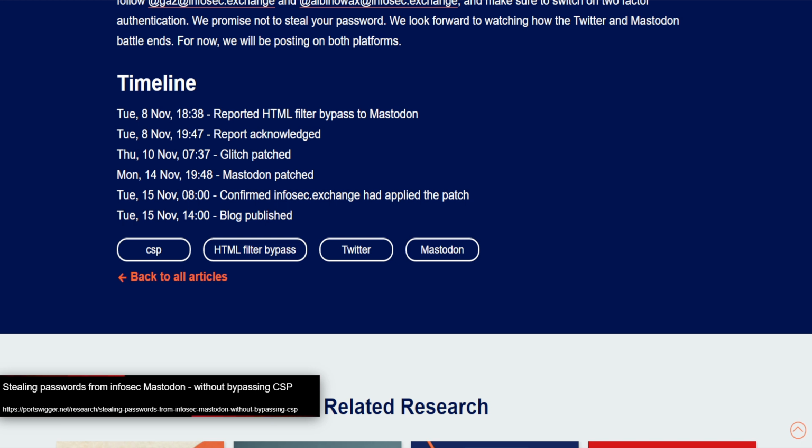Jumping away from the vulnerability a little bit and talking at a meta level here, I don't really think Mastodon is going to become the new Twitter, like some people are thinking it will. But even if it grows a little bit, having more attention on it from a security perspective makes sense. So it's cool that PortSwigger looked at it. Yeah, I think the growth is good. The competition's nice to have. Competition's always good.